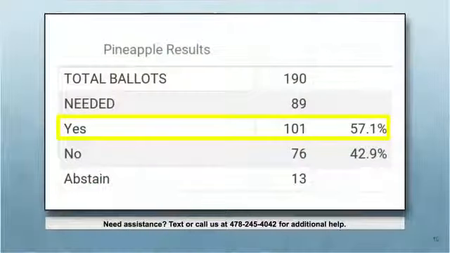Now we have our results on this most divisive question. It turns out you all have voted in a pretty divided manner, and that's how a lot of conferences go. This seems to be a very divided question, a little bit back and forth everywhere we try this. I appreciate you sharing with me how you feel about pineapple. And if you're curious, I really like pineapple on my pizza. I'm sorry that you don't necessarily agree.